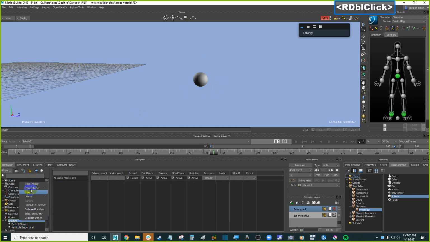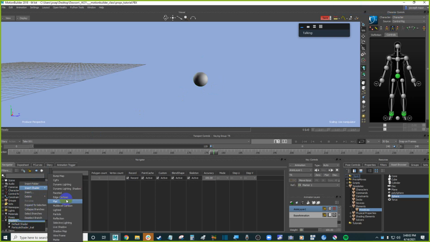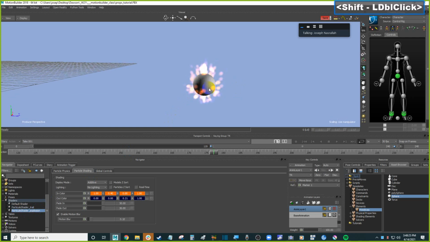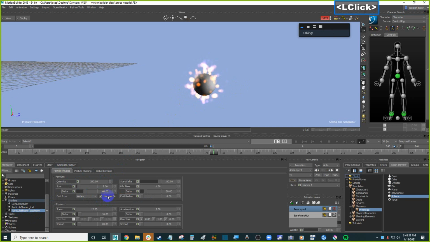We add another shader, particles. We call it explosion. And then we drag and drop on this. So again, by default, it's emitting from the vertices.